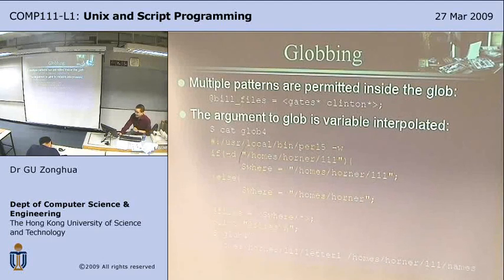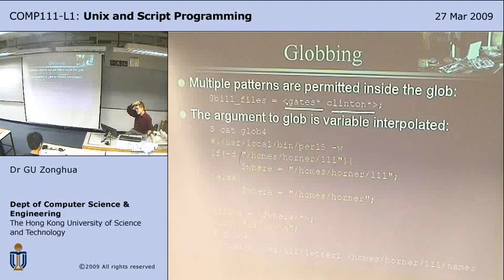Multiple patterns are allowed, so you can say <Gates* Clinton*> in angular brackets. This means match any file that begins with Gates or begins with Clinton.